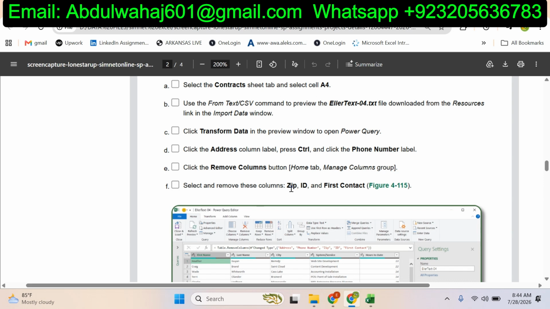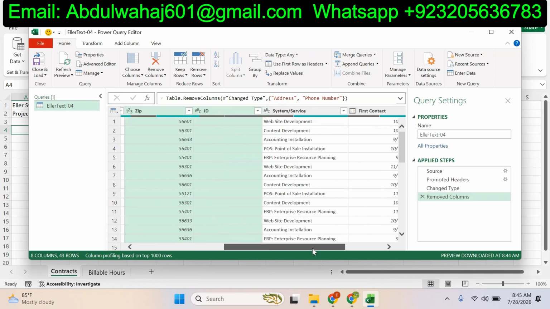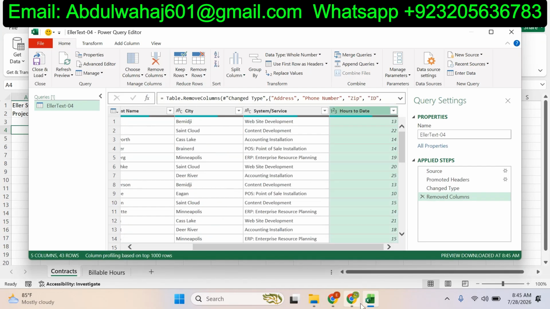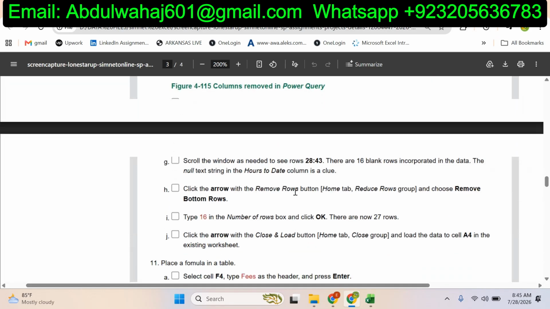Select and remove the columns zip ID and first contact, and also remove those columns. Scroll the window to see rows 28 to 43.